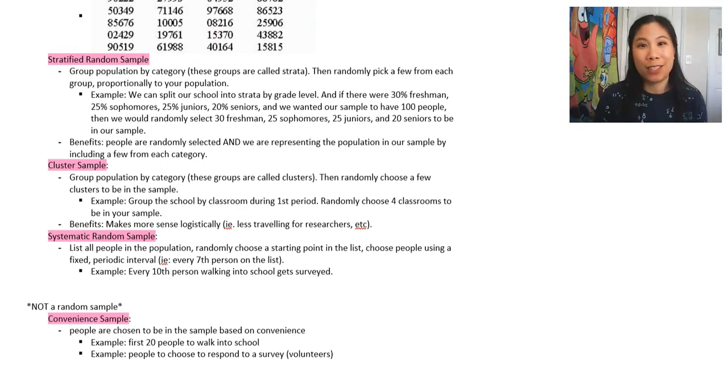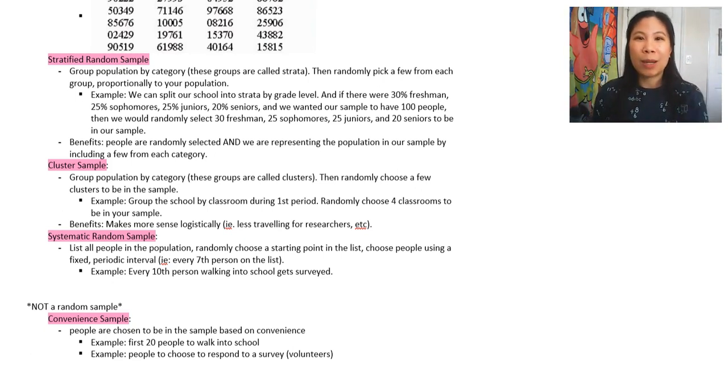Examples of convenience samples would be if you just looked at the first 20 people to walk into school, or if you had a survey and people were able to choose whether they responded or not. So think of it as volunteers who respond to your survey. These things are bad because most of the time, the first 20 people who walk into a school have some sort of similarity amongst them that would affect your data. Or with volunteers, if they choose to respond, it's usually because they have more of an opinion on something. So if it was a survey, that would also skew your results.